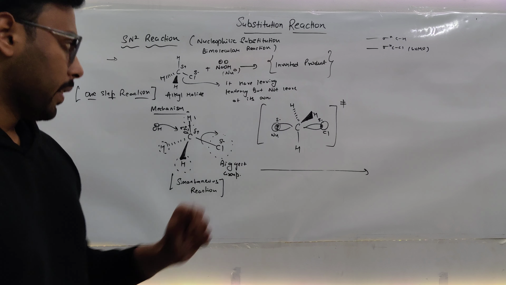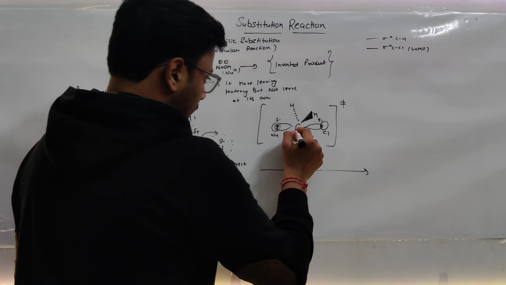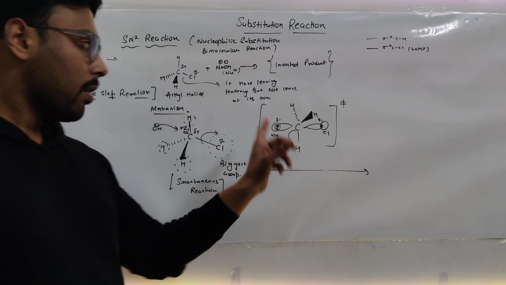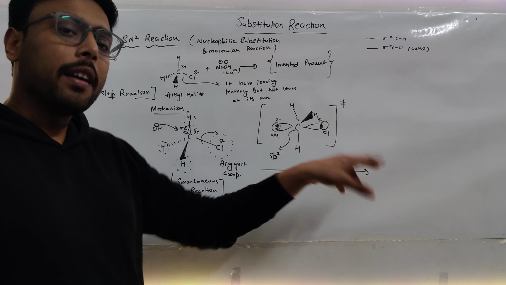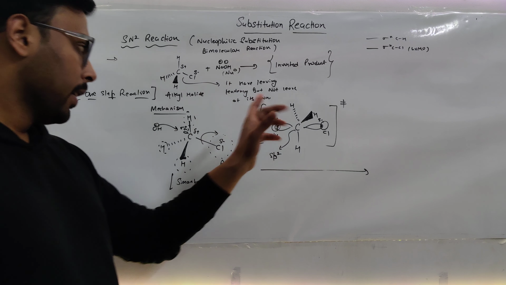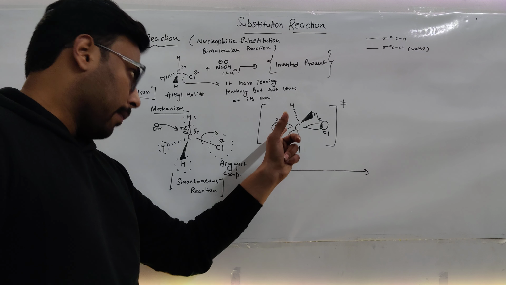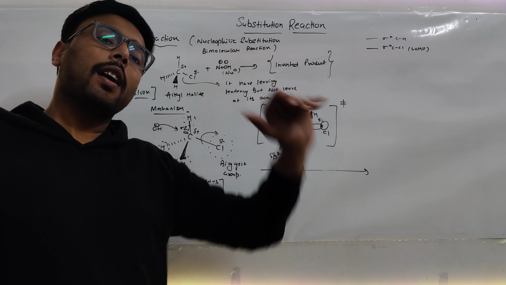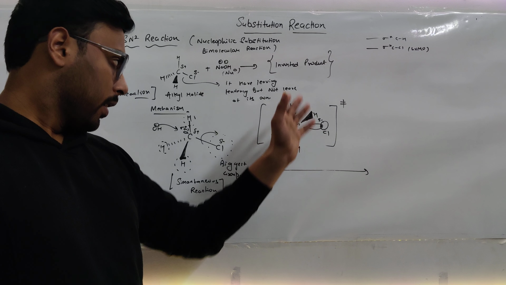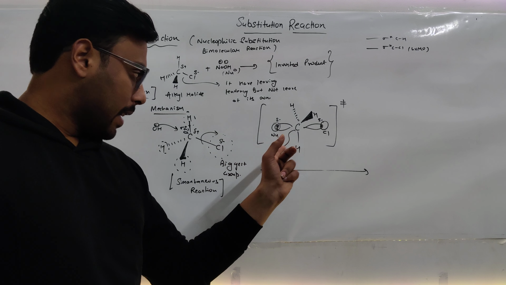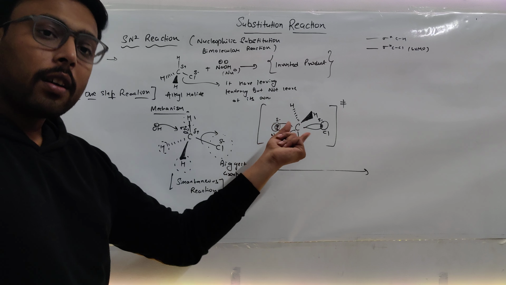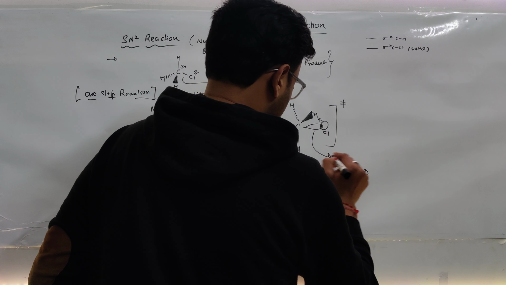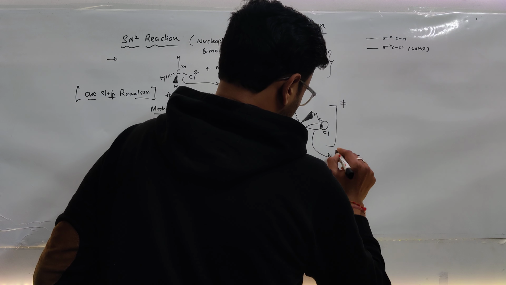Okay, so let's see it. This carbon is having sp2 hybridization, because it is not sp3. Some students say it is sp3d, but it is not sp3d, because the carbon has only s and p orbitals, not d orbitals, because d orbitals are of very high energy. So that's why the carbon only has s and p orbitals, its hybridization is sp2, and this orbital is not hybrid. This is our atomic orbital. This is a 3 centered 4 electron bond.